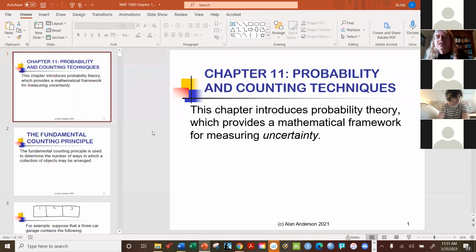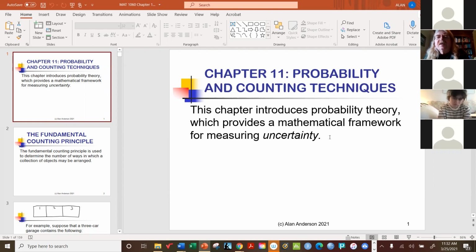So we're going to start out by looking at several important ideas here that fall into a branch of mathematics called combinatorics, which is the science of counting. Now, you might say to yourself, well, I know how to count, so why do we need to do this? But we're counting in a very specific way certain types of situations that can show up in statistics and probability theory.